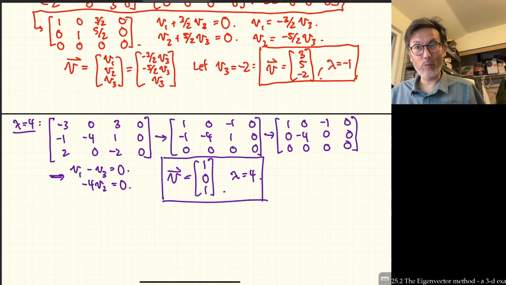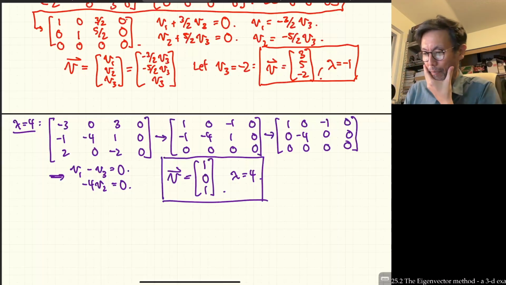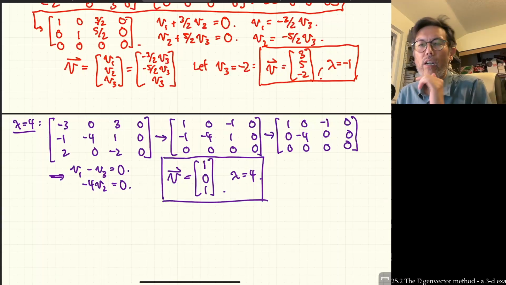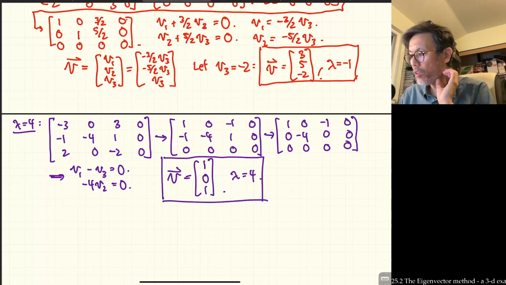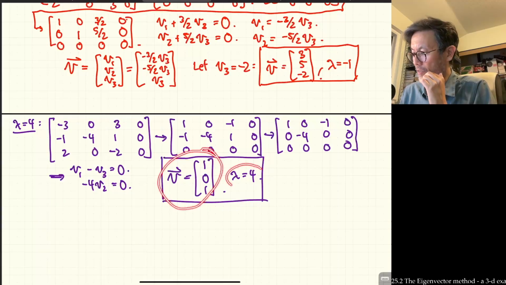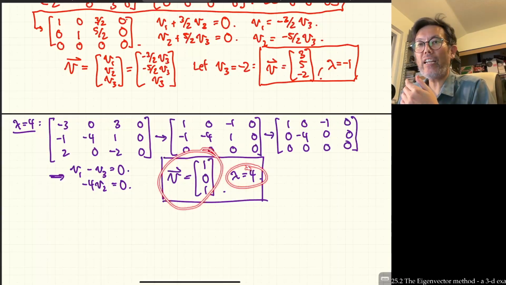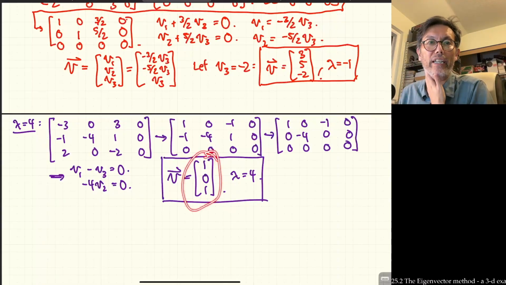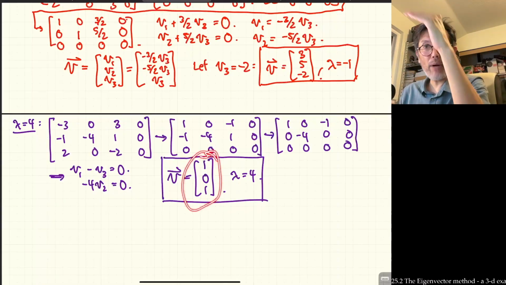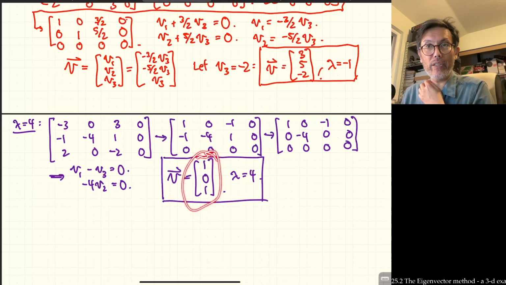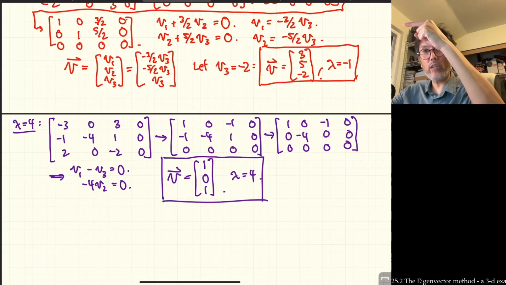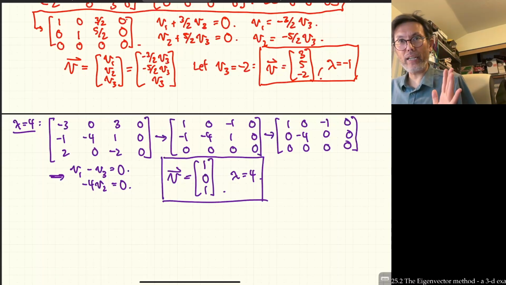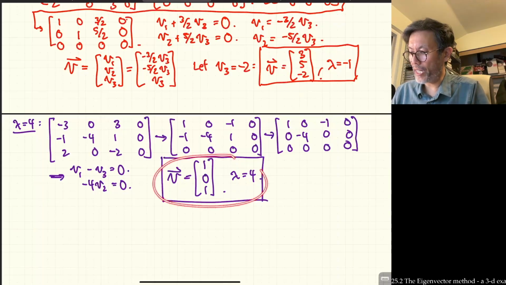Okay, I did the work. This is what I ended up getting. Is that what you ended up getting? You might have gotten something different, of course. There are lots of eigenvectors with eigenvalue 4. In fact, any non-zero scalar multiple of this will also be an eigenvector. So for example, if you put down pi, 0, pi, that would also be an answer. Or negative 8,000, 0, negative 8,000. That would also be an answer, okay? Doesn't matter. They're all good, but this is the one I came up with.